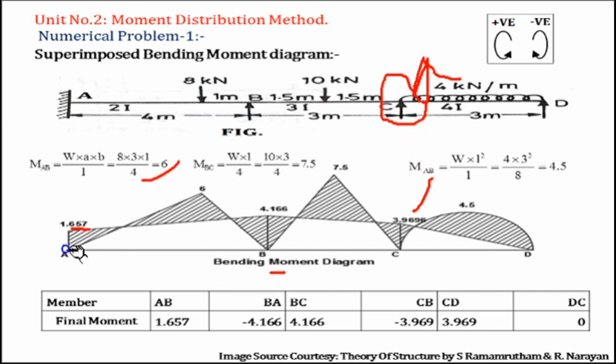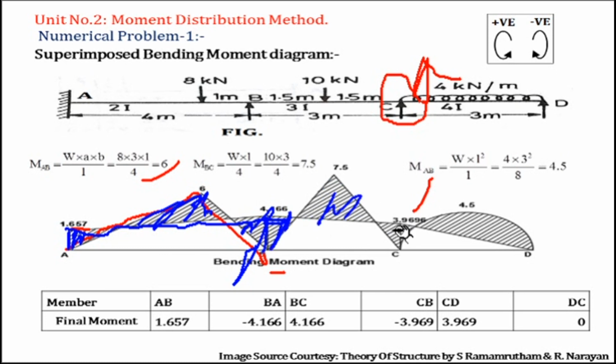Let's say this one is your free bending moment portion, and next is your end moment portion. So this is a single one, they do not overlap, so make it hatch. This portion does not overlap, so make it hatch. But this white portion is the overlap portion, so keep it as it is. In the same way, wherever there is a single portion you have to hatch it, and keep the overlap portion as it is.